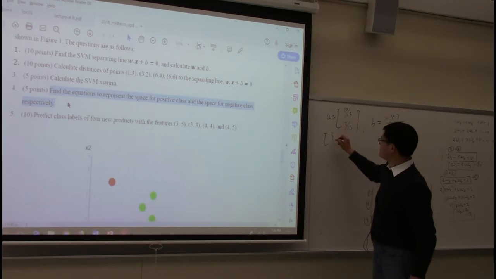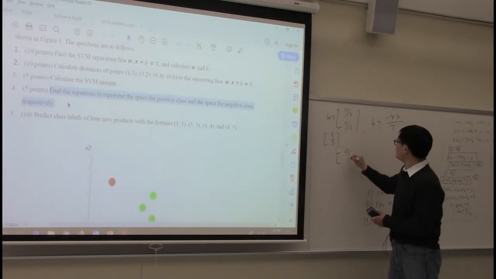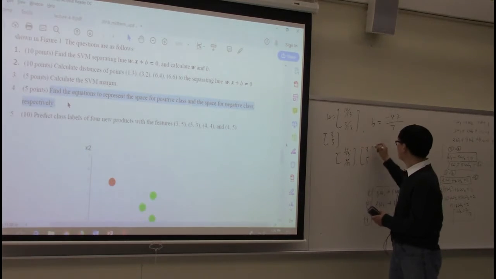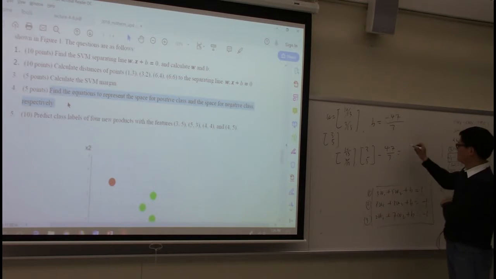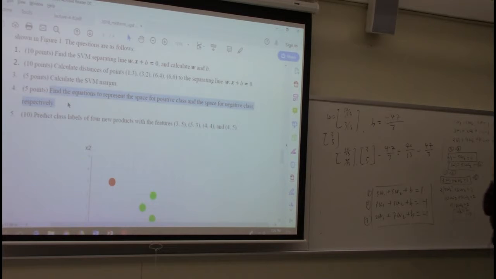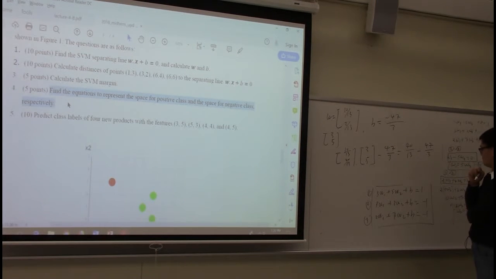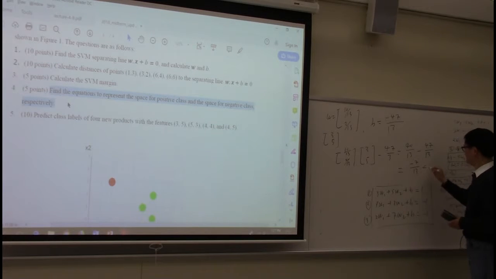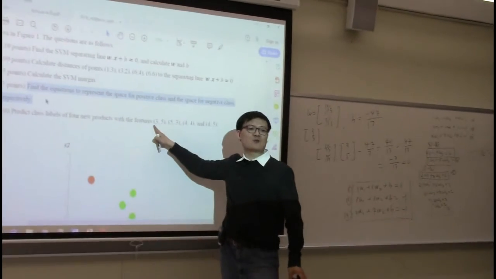So how about 3.2, 3.5? Negative. W dot x, which is 10, 13, 2, 13, 3.5 minus 47 over 13. What's this value here? It's 40, right? 47 by 13, like the B value. Then this is minus 7 over 13, right? Negative. It's because this is less than 0. That's why we predict the class of this point should be minus 1, negative.